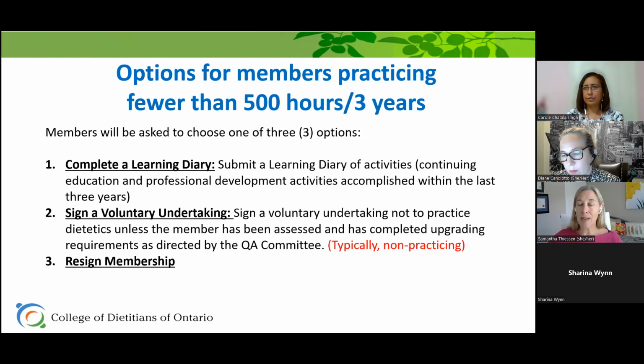Also important to note that as members, we have to participate in the quality assurance program. So this includes responding to the college by deadlines in email communications that we get. And in some cases, if members aren't fully participating in a process from the quality assurance program, they could be referred to ICRC, which is Inquiries, Complaints, and Reports Committee. If you sign a voluntary undertaking or a VUT, this means you're exempt from participating in these QA program processes. And we'll move on to our next slide, and I'll pass it back to Carol.